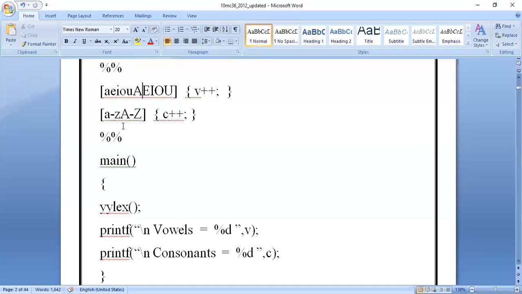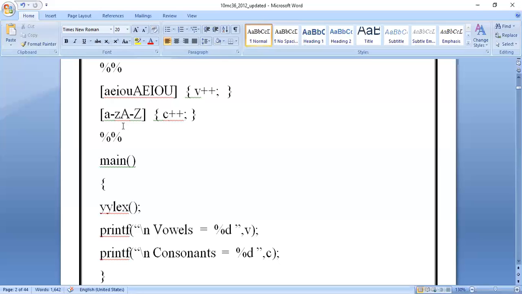But here all the input will be matched by the A to Z, so the consonant count will be full. Whatever the number of characters in the text, the entire character count will be there, whereas the vowel count, 0, will remain as it is. It won't change. Initially we assign 0 for the vowel, so that will remain as it is.